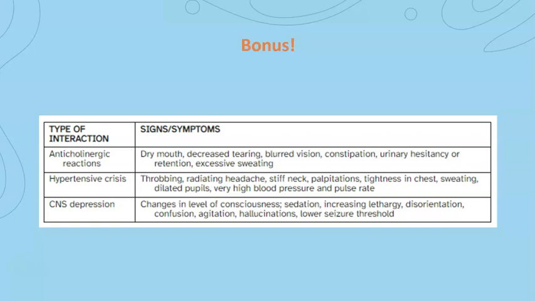CNS depression is also seen in the antipsychotics. Changes in level of consciousness, sedation. We use these medications sometimes just because they're sedating. Increased lethargy, disorientation, confusion, agitation, hallucinations, and a lower seizure threshold. So we need to watch out for these side effects too in these antipsychotics, and honestly, most of our medications.